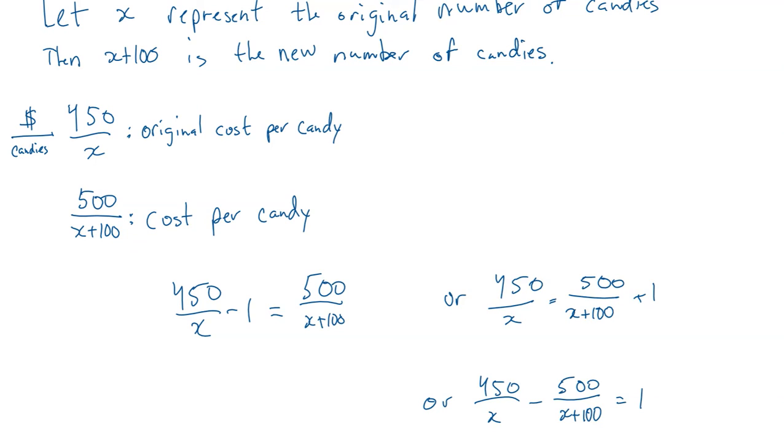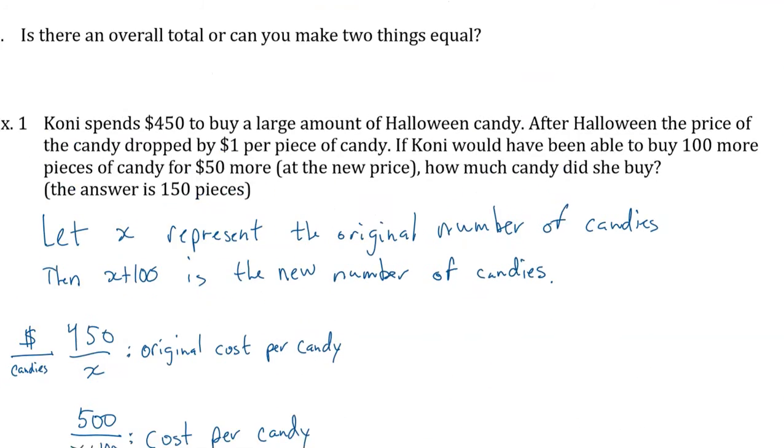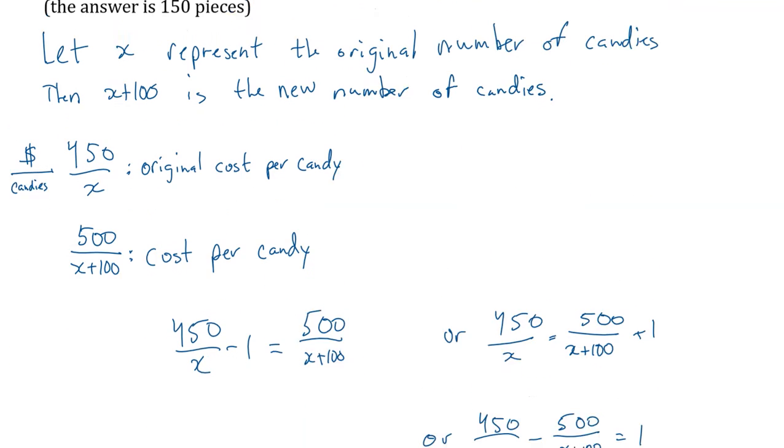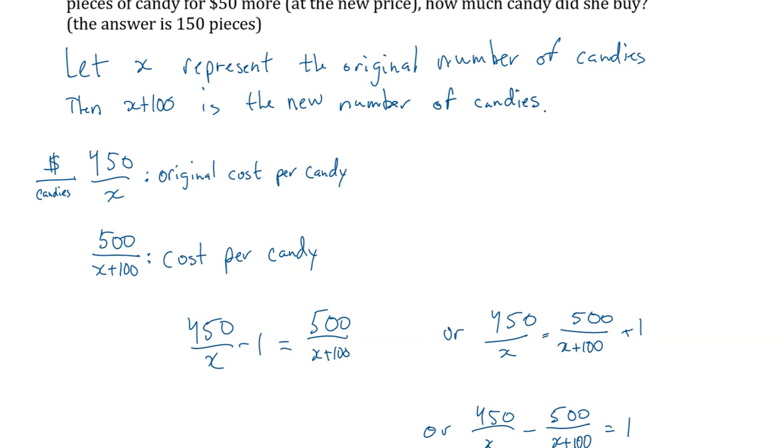So this is what I'm telling you. You have to force yourself to go through that thinking and try to figure out, what is this thing? What is this fraction that I've just written out? Something per something. And you're either thinking about units or you're using distance equals rate times time. And again, you only have to set it up, so we would be done at this point. Any questions?